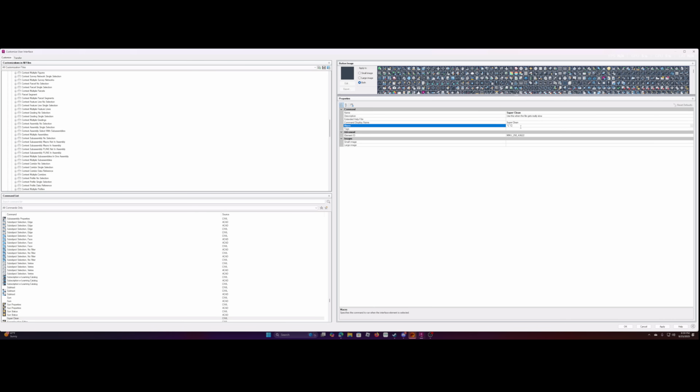So the first command I want to run is audit. And so I'll say audit, right? And now what I'm going to do here is add a semicolon, okay? What a semicolon does is it's sort of like you hitting enter, right? So it's pretty much audit, enter. So what is the first prompt that you get when you enter audit? Typically it's, do you want to fix any errors detected, right? So the answer to that typically is yes. So we'll enter Y here, and then we'll do another semicolon for enter, okay?